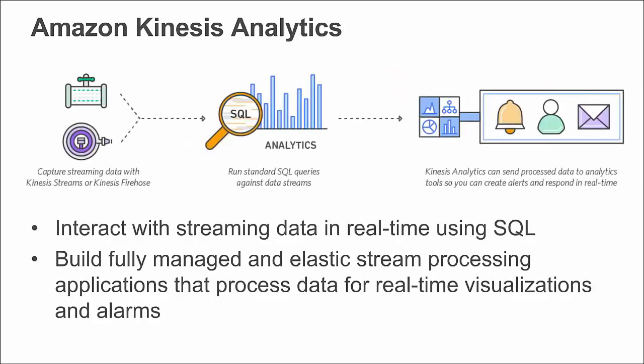The third service is Amazon Kinesis Analytics. We're not going to get into a lot of detail on that today, but I did want to bring it up because it's a relatively new service, and many customers who are using Firehose or Streams are also using Kinesis Analytics. With Kinesis Firehose or Kinesis Streams, you're streaming data as it's ingested. Your consumer or Amazon Firehose will write your data to a persistent backend. However, if you wanted to do real-time analysis on that data as it streams through either Kinesis Streams or Kinesis Firehose, you can use Kinesis Analytics and do real-time aggregations on that data using standard SQL. So it's a very simple service to set up and get some real-time insights into your data before the data even gets persisted in a backend.